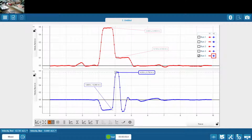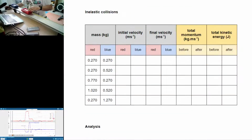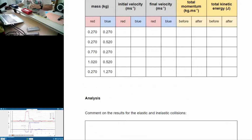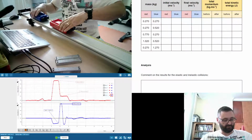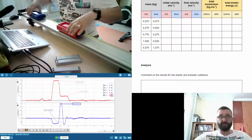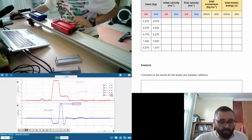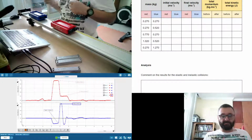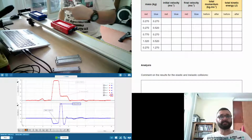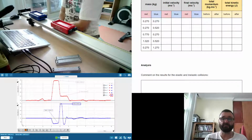Right, inelastic. What have we got? Okay, down to the inelastics. We're going to start with 270 and 270 again. Now, we need Velcro to Velcro. These guys are going to stick together on impact, which is nice. I just need to change the sign, because the cars are now going backwards, which would give us negative velocities. So I've changed the signs so that all the velocities in the direction that the red initially moves are positive.